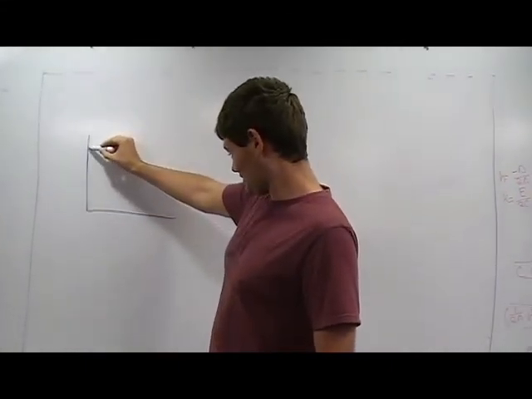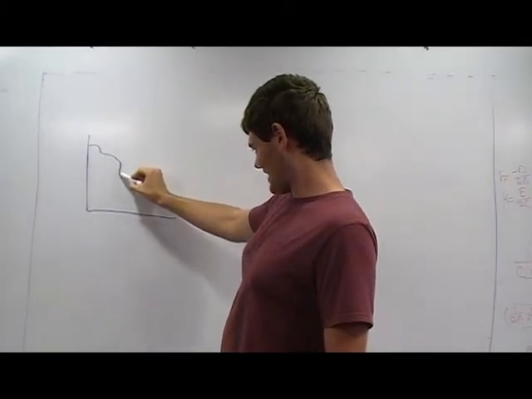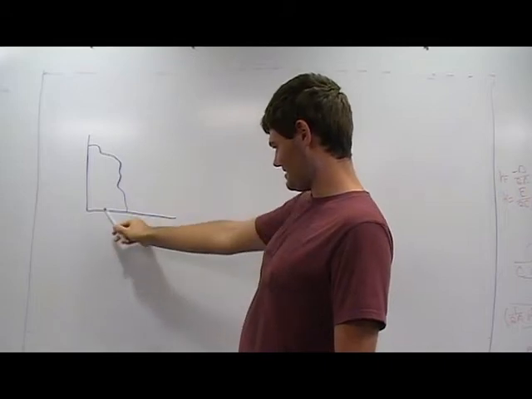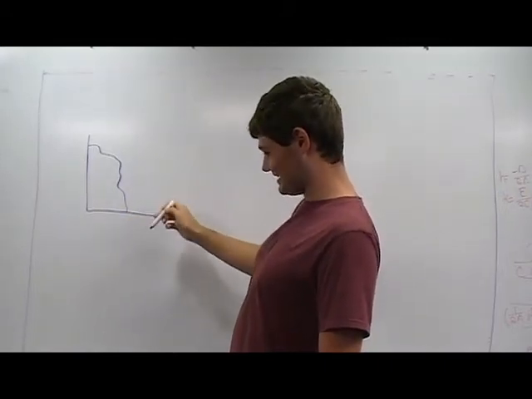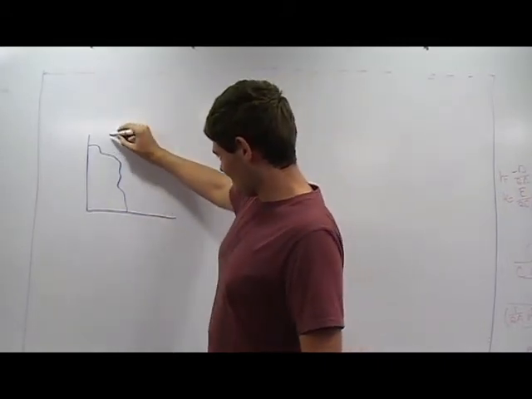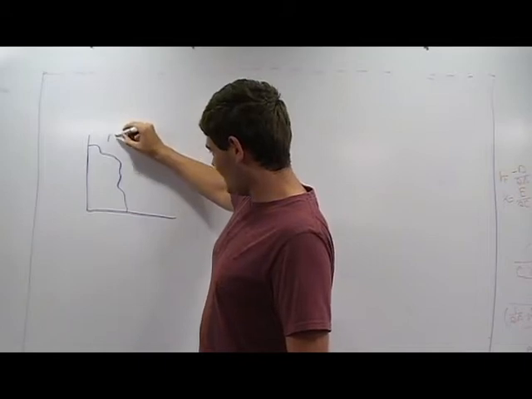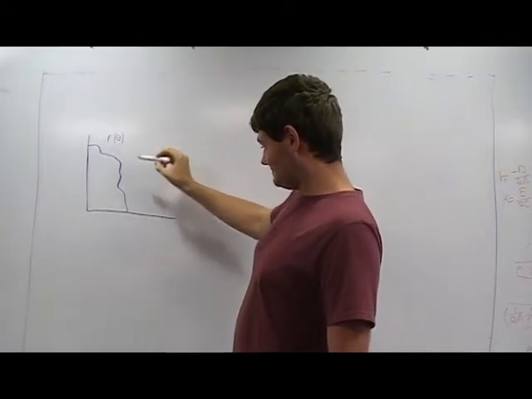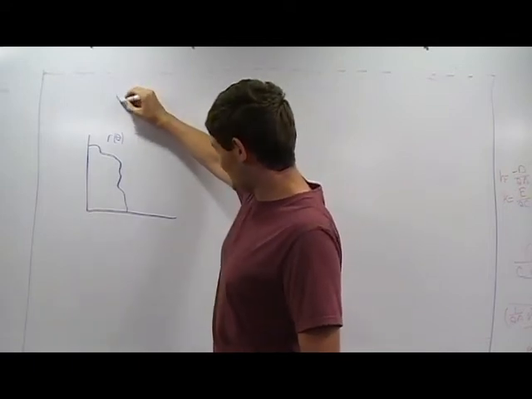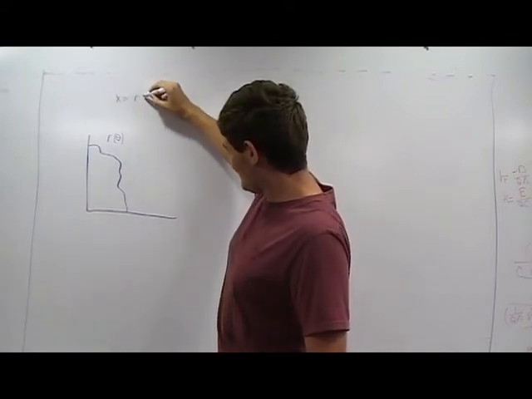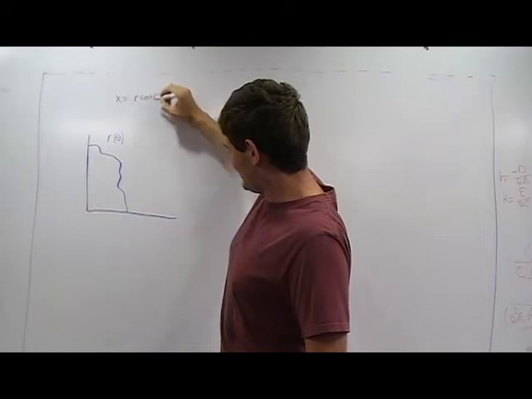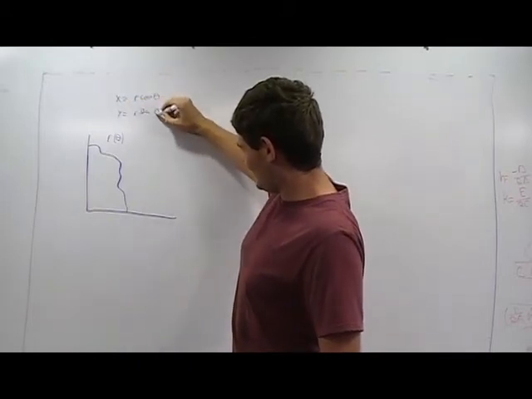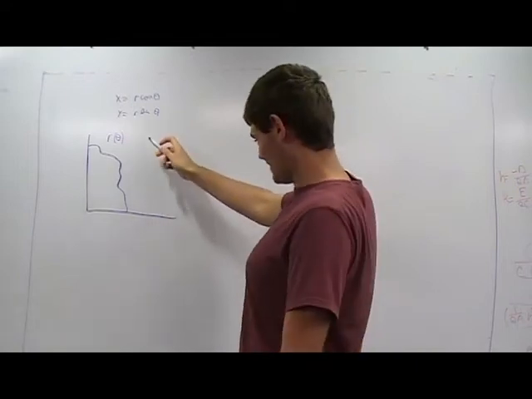So a polar function is where the radius depends on the angle that you've gone up from the polar axis, which is down here. This will be r of theta. The radius depends on theta. I'll write up here that x equals r cosine of theta and that y equals r sine of theta. These will be important to know for later.